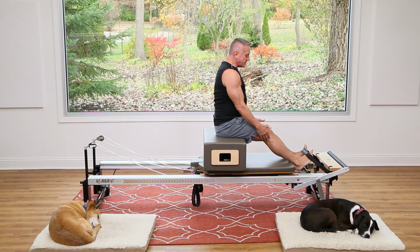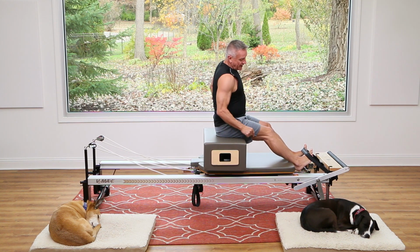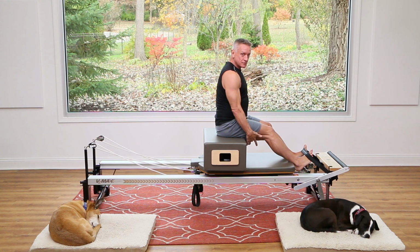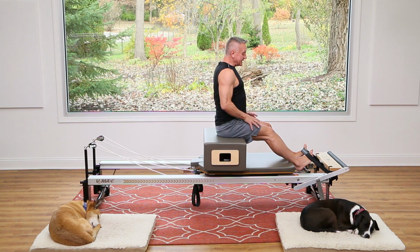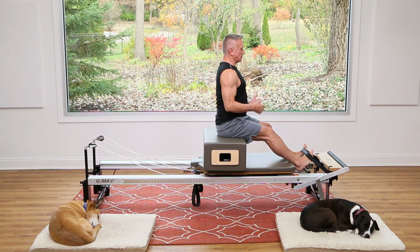So what I want you to think about is if you can bend your knees, you notice how I pull the Achilles against that carriage there? That actually helps me if I kind of pull into that carriage with my Achilles. I get my hamstrings working. That's gonna help you to set your pelvis in a good position here and take it out of your hip flexors. And that's a really important thing because a lot of times we kind of grip in the hips and we don't come up into this nice vertical position.